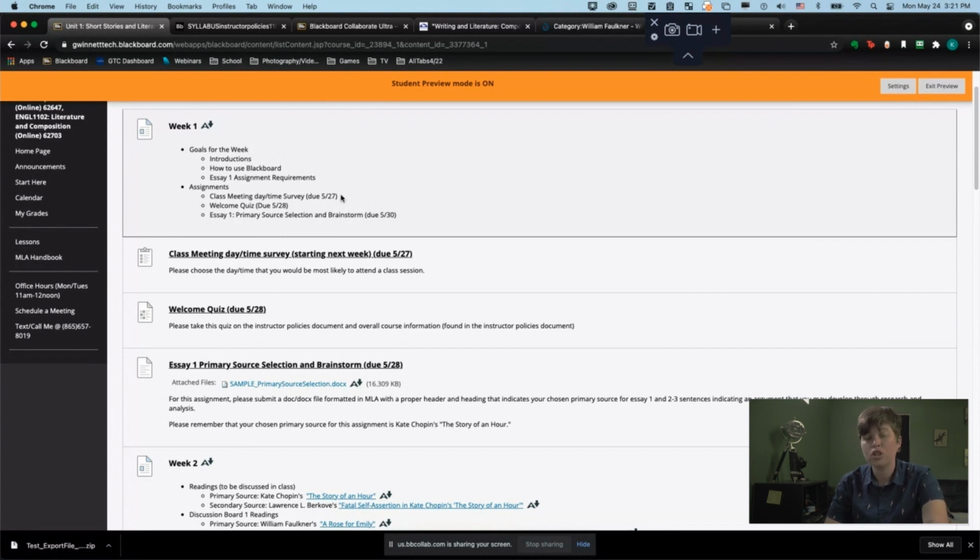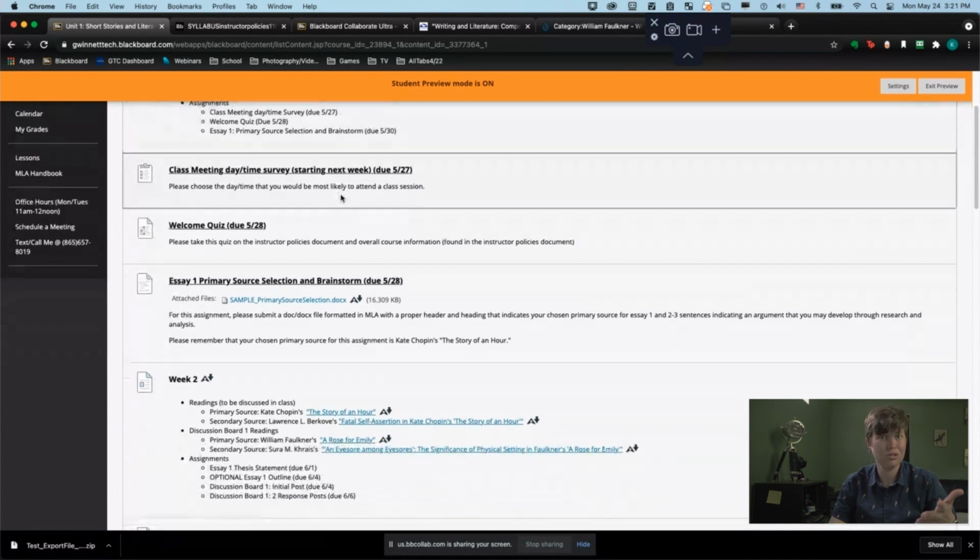And it does require you to actually read Kate Chopin's The Story of an Hour before our class session next week, which you'll see listed in just a second. So make sure you take a look at the story. It's only 2 pages long, so it's not a huge amount. And basically, let's scroll down and see what that assignment is. All right, here it is.